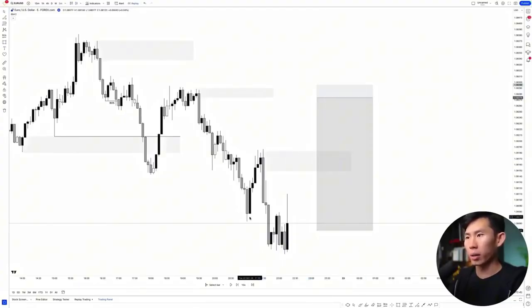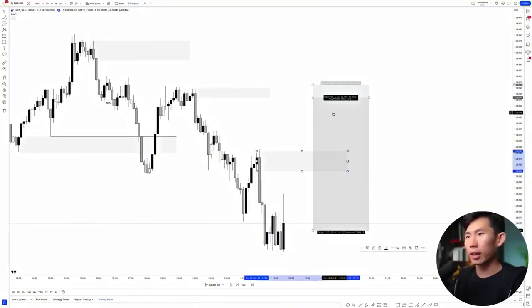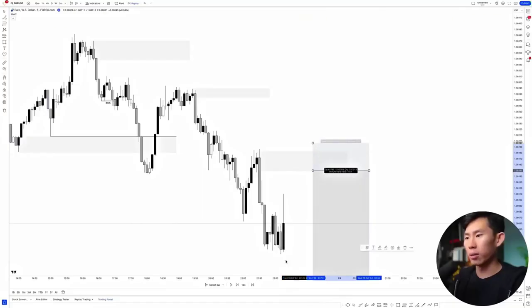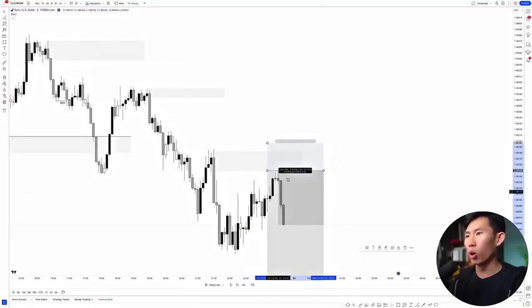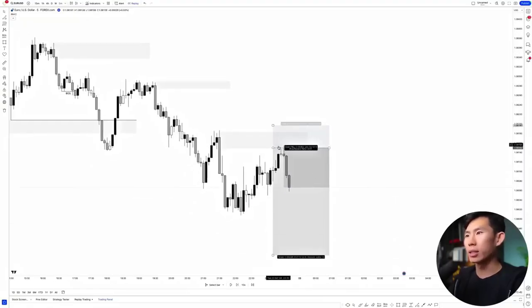Okay, there's another order block right there. Then let's place our risk entry right there. Once again, this is what you guys do, right? Risk entry. Boom, you are tapped into the trade right here. Nice.